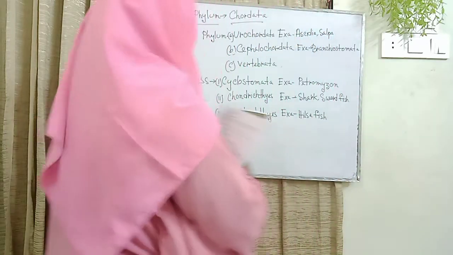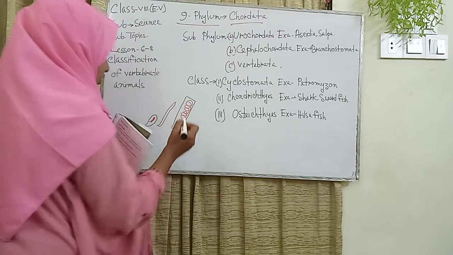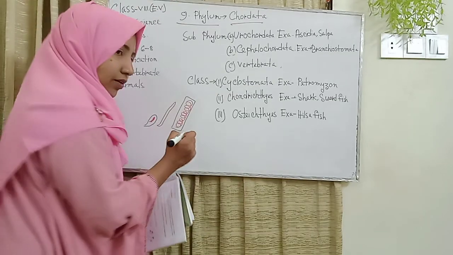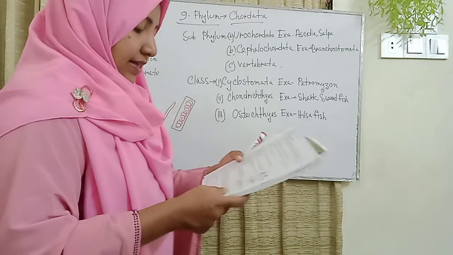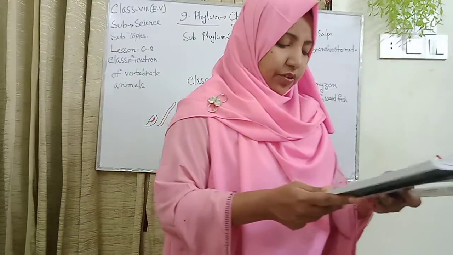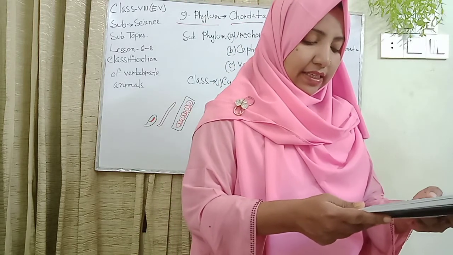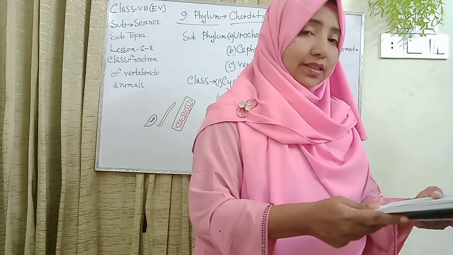Here, this structure I just drew is basically the vertebral column. The notochord is also present only in the larval stage, and then it is present again. Depending on structure and other characteristics, this subphylum is divided into 7 classes.